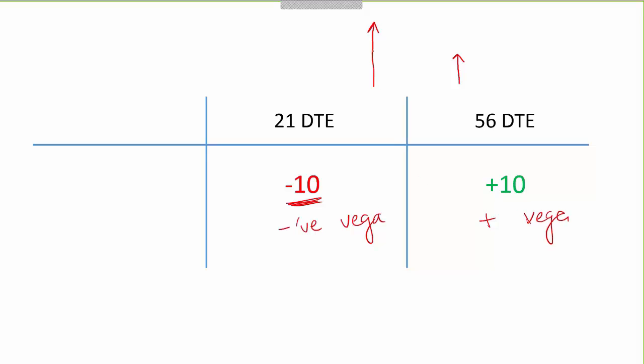So up until this point, everything's hunky-dory. The second that the IV increases even more on this month, this is pain for us, because we're short that month, even though we're long the back month, okay? This is why this kind of setup doesn't work, right? So those of you that have seen this kind of stuff before basically say, I have the solution though, right? Because what if I do this?